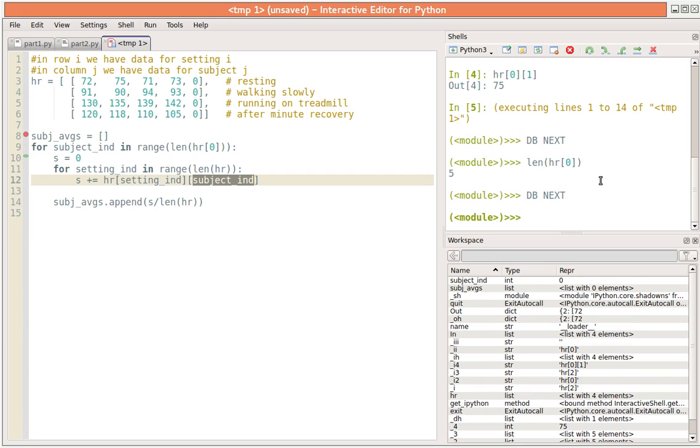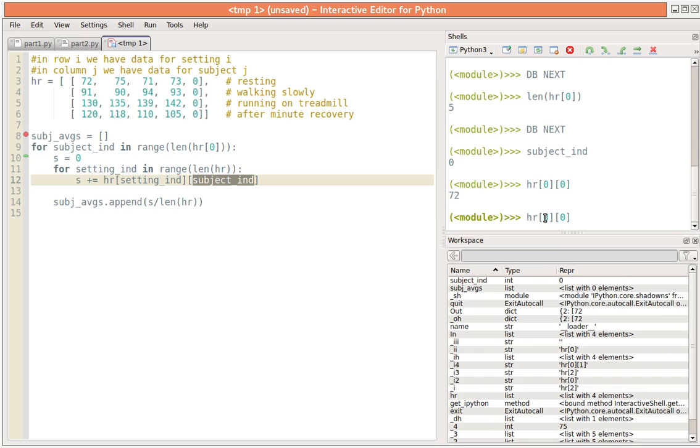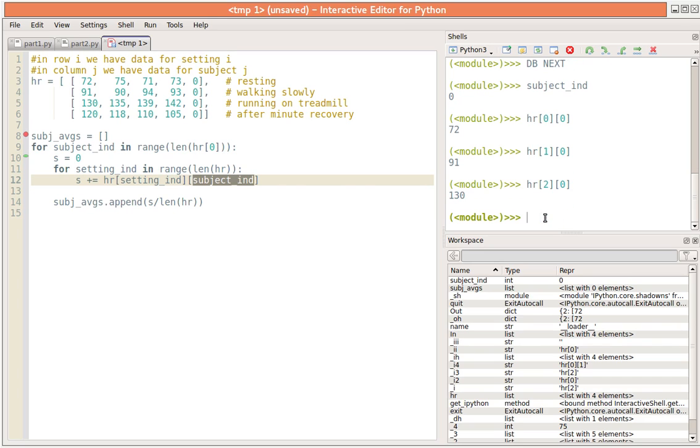Right now, subject index is 0. If I fix this, this is now 0. So this is fixed. This is always going to be 0. So we're going to take s and add HR[0][0] to it. And then we're going to add HR[1][0] to it. And then we're going to add HR[2][0] to it.